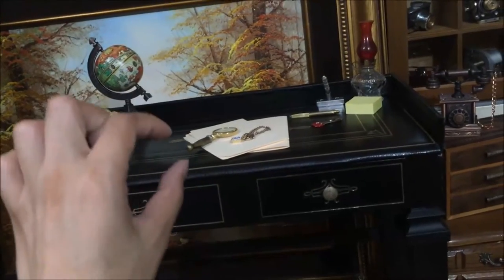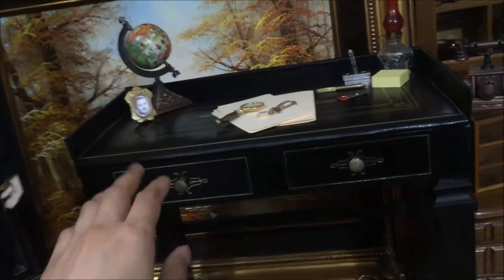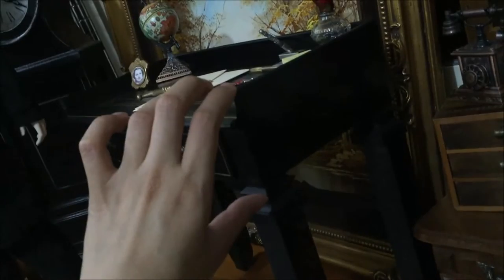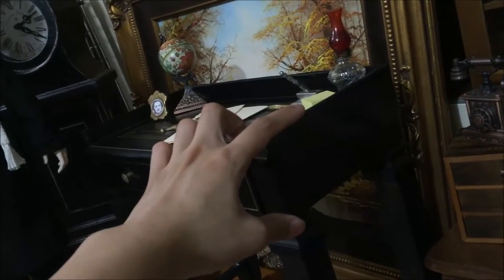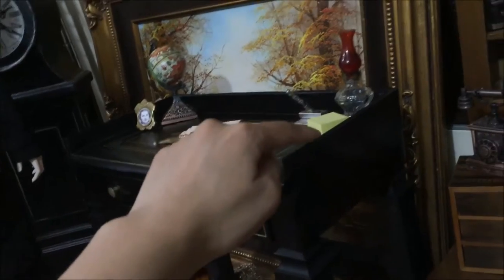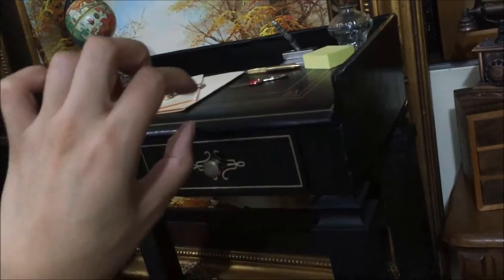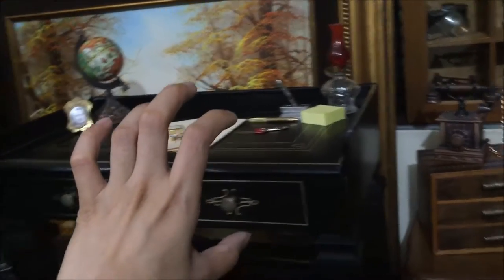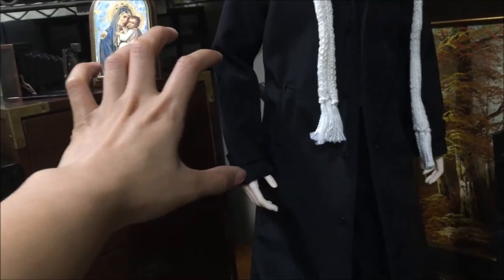I had originally wanted to keep the table surface as it was — its function to flap open — but I couldn't. If you see here, this is two inches from the top of this wall. So the lid of the box was originally lying across here. I cut it off and lowered it so that it fit inside, so that there were three walls sticking out. It was just too thick for my taste — if it was two inches, that's like almost his whole forearm.